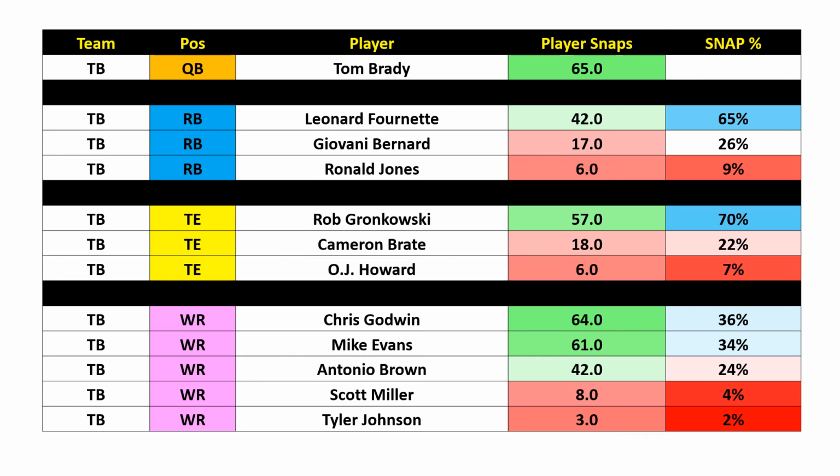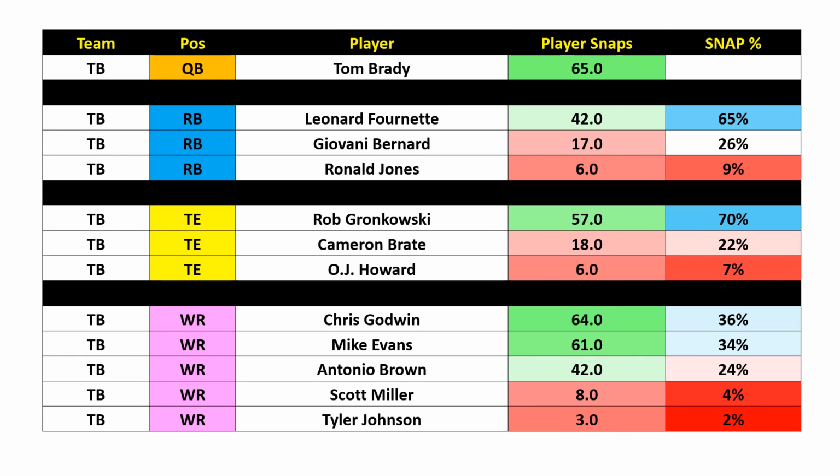Gronk, pleasant surprise, obviously, when you catch that many. O.J. Howard at 6 snaps. Is he injured? What is going on? Because Gronk, if he gets injured, who's next man up? Bright? Is he the one to stash if you have Gronk? I don't know. That's confusing. Want a couple more weeks. Hopefully Gronk stays healthy the whole season. But if he doesn't, I need some more data before I choose my backup.